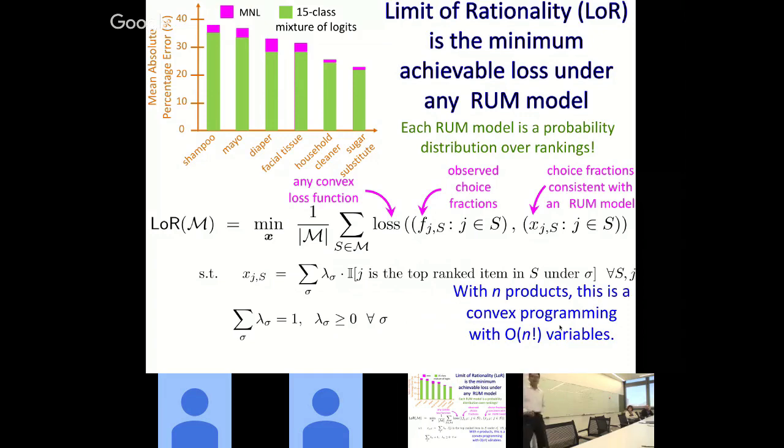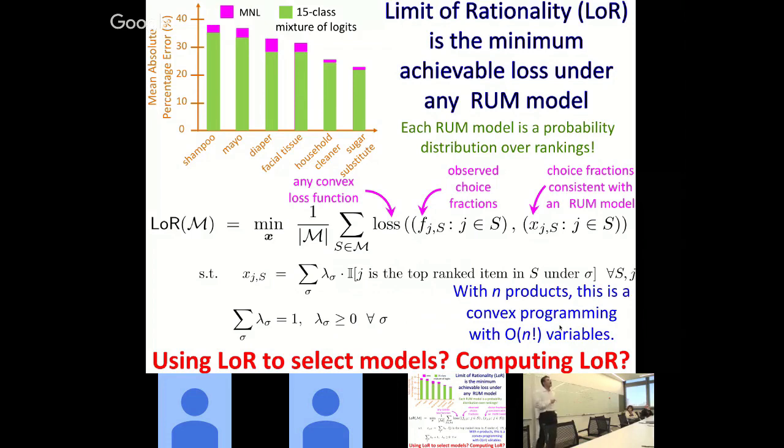Now, in the next probably 30 minutes or so, I just want to answer 2 questions. The first question is what I call the so what question. Let's suppose that we can compute this value exactly. Who cares? So what? How does that help us select a good choice model? That was the very first question I motivated at the beginning of the slides. I'm hoping to answer that in the affirmative, that there is some use in knowing this value of the limit of rationality. Then the next question is how can we go about computing this value?